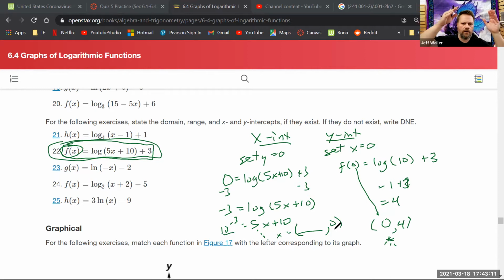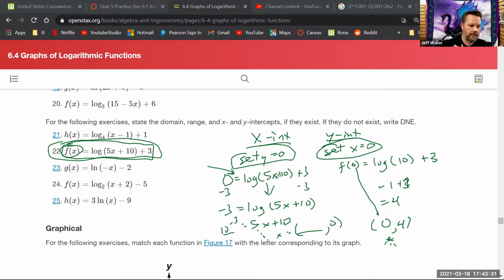So there are mathematical processes, and finding intercepts is one of them. They don't care what the specifics are. They start with the same idea. This idea doesn't change. The minute I write down what it means, now I worry about what the function is, because now I have to solve the thing.